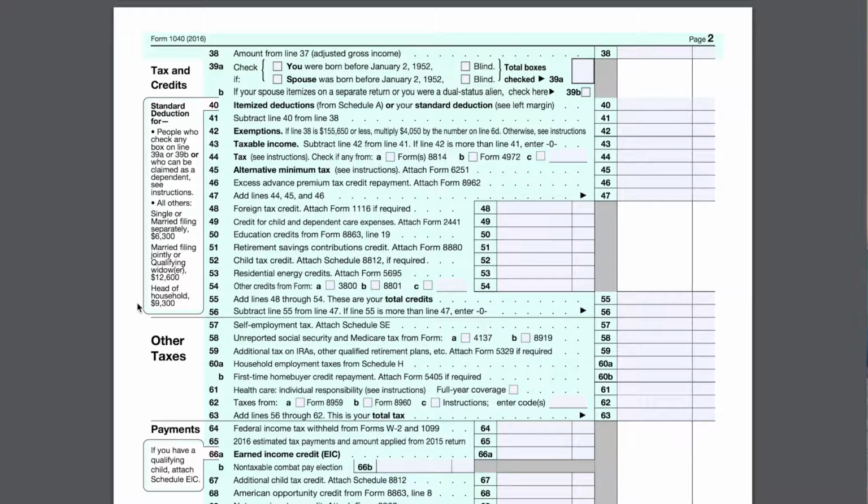We'll spend some time looking at the Schedule A and itemized deductions at a point in the future, but I'll just mention at this point that about 21 to 25% of the population can itemize their deductions and have their itemized deductions become more than their standard deduction. That is primarily caused by owning a home and having mortgage interest deduction along with property taxes or real estate taxes. Those items usually get a person onto the Schedule A, and then once there, they may have charitable contributions, possibly medical expense deductions or casualty losses.